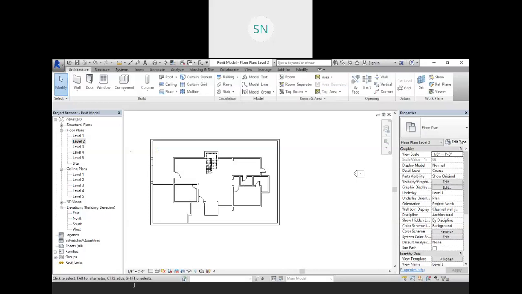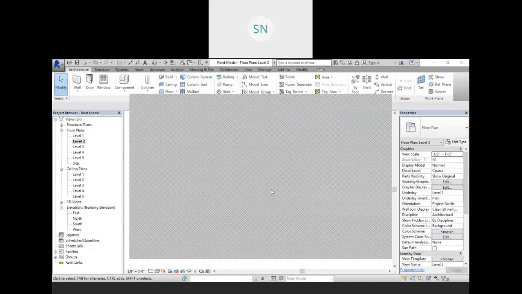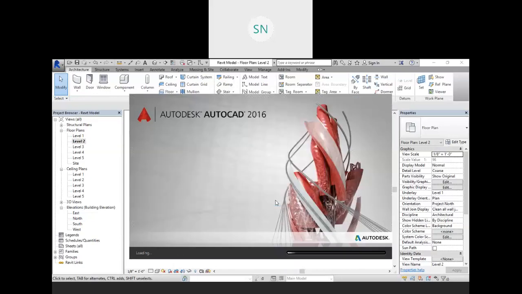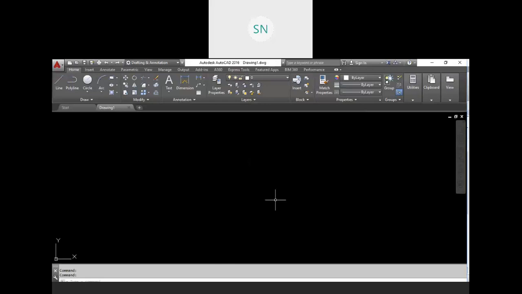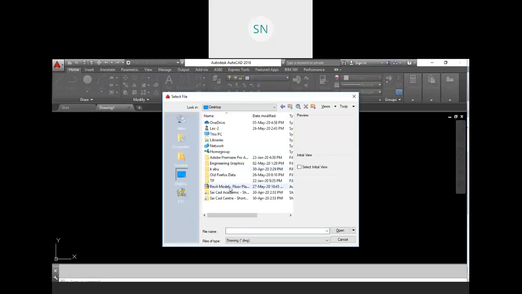Okay, so here I am going to start AutoCAD, and here we are going to open that drawing. So click on open, go to the desktop, and here we have Revit model floor plan level 2. Click on open.